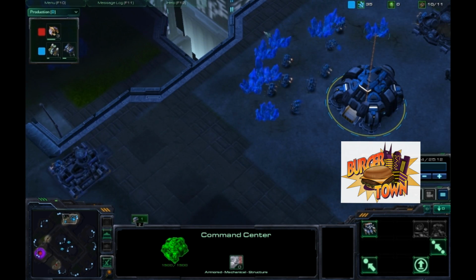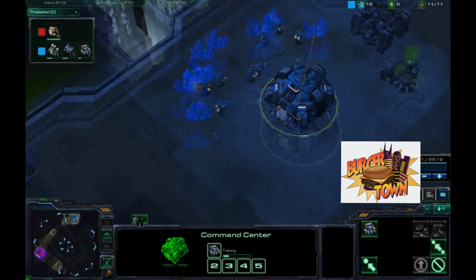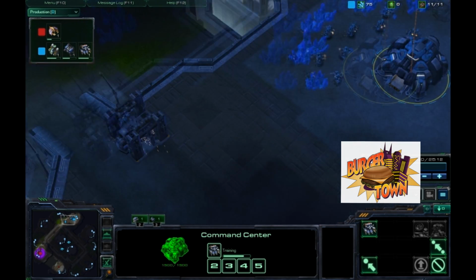And it seems the Terran's not going for a standard build. He's going for a quick Reaper. Just no supply depot yet. Going for the barracks first, then going to the refinery. And I assume there's going to be supply depots soon.